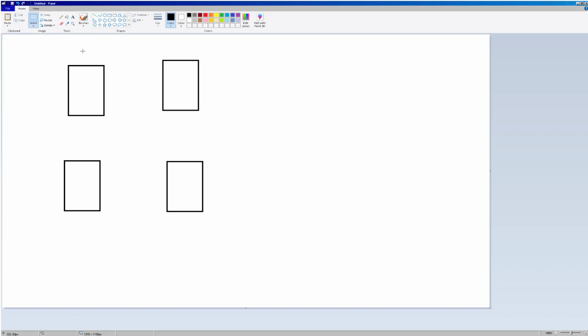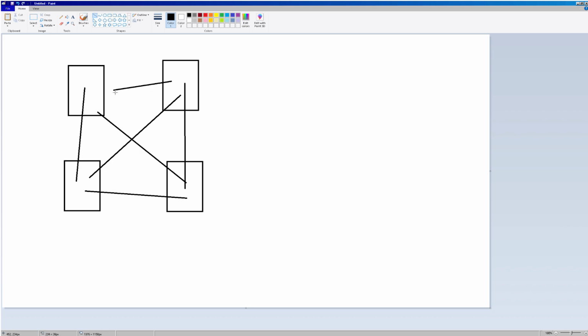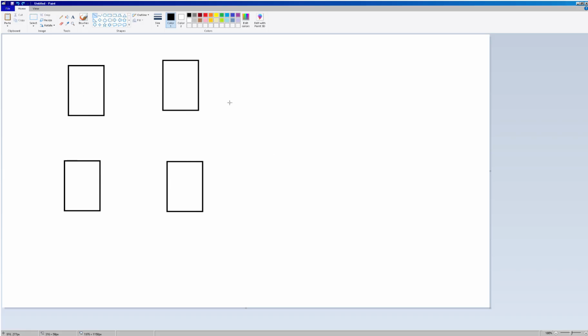There we go. So these are instances, and these can all talk to each other. We're just going to have two instances for this example.